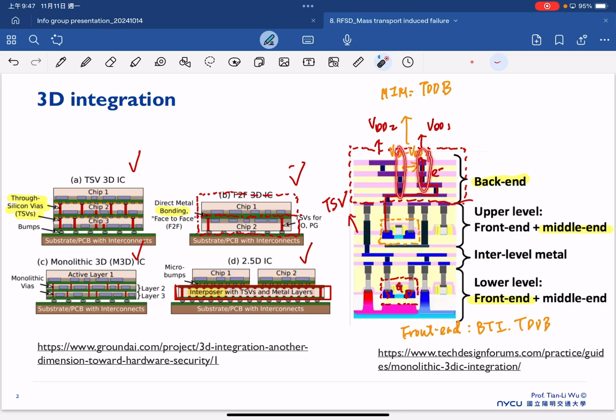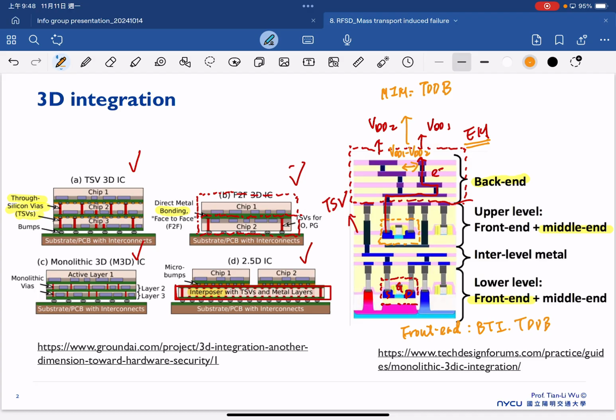Another issue is that, when we introduced this class, we already talked about it: once you consider a bunch of interconnection lines, your current does not always flow straight. There's a certain current diversion. For example, you flow to here, get diverted to this region, and then come back here. As long as you have this corner, you create the issue that your current density cannot be uniform. In that case, we will have the issue we call EM, which stands for electromigration, and which we will discuss in detail in this class. So that's also another very important issue here.